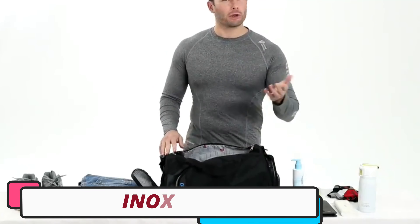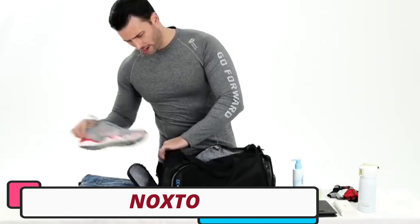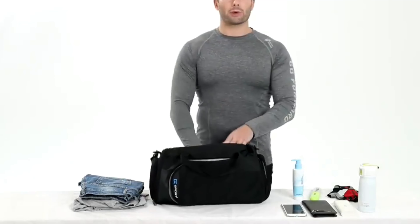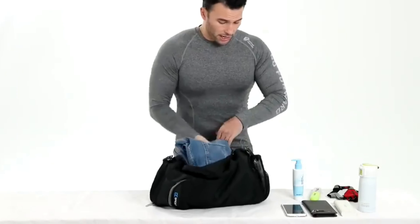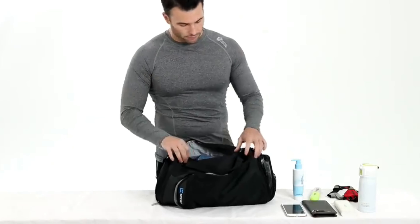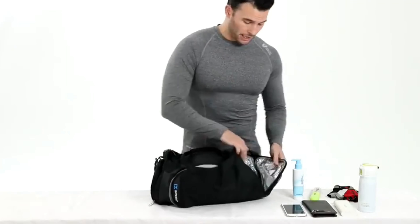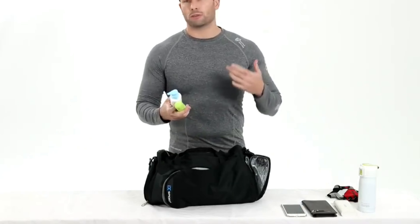Number 1. Inoxto Gym Bag. The Inoxto Gym Bag is a versatile and stylish accessory designed to cater to both men and women. Its unisex design offers a wide range of preferences, making it suitable for both genders. The bag has a capacity of 20–35 L, providing ample space for workout essentials. Made from high-quality teraline material, it is durable and water-resistant, ensuring longevity and protection.